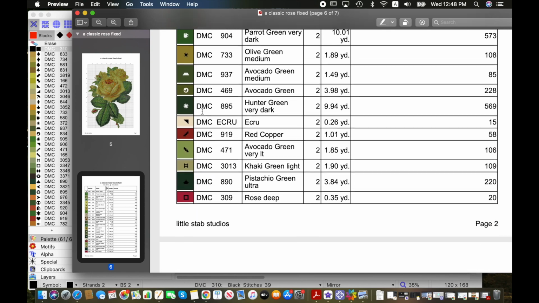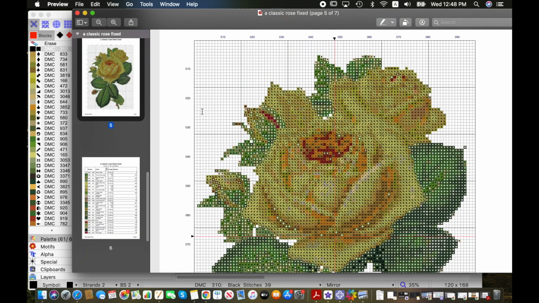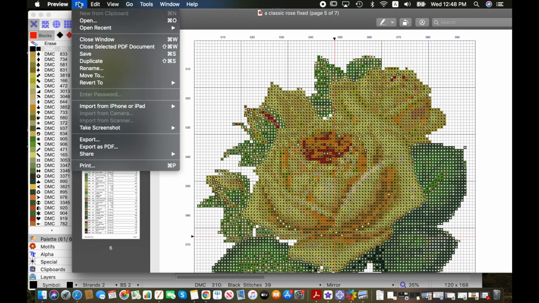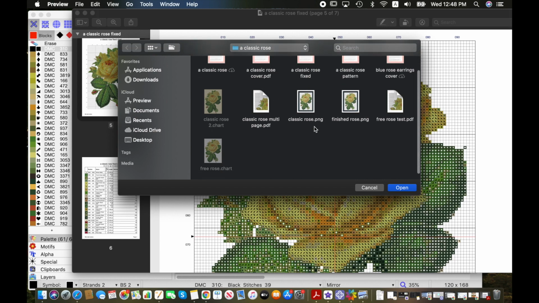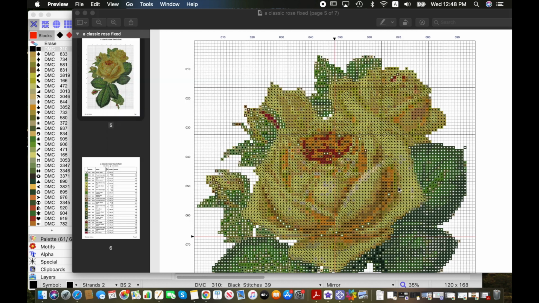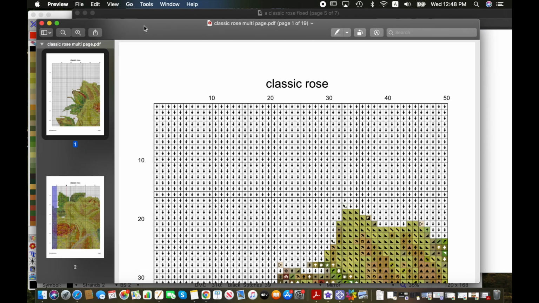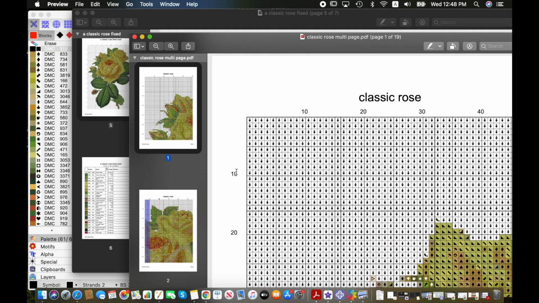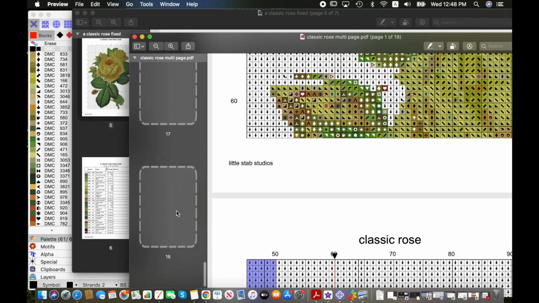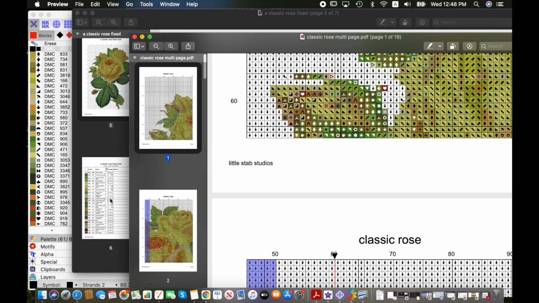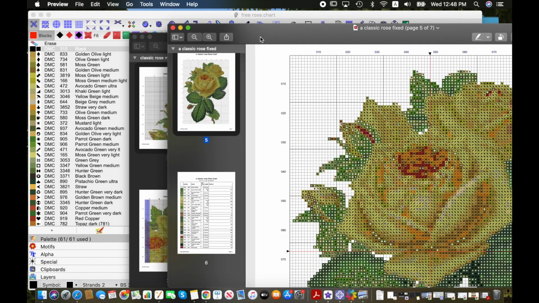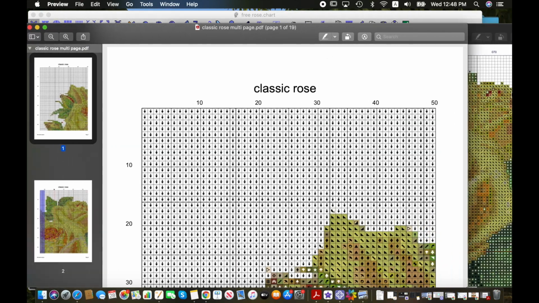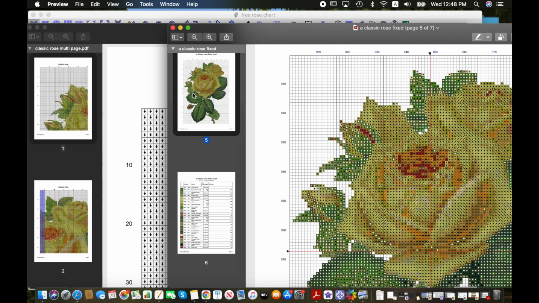I made that in a separate PDF, and I have other videos that show you how to do that. You just click the box to keep it all on one page. Then, if I want to add it, I want to open up the PDF I just made, so that would be Classic Rose Multipage. I know I'm going to have both of those PDFs in there. Because this one has so many pages, 19 already, I find it a bit easier to add my entire chart to the multiple page one instead.